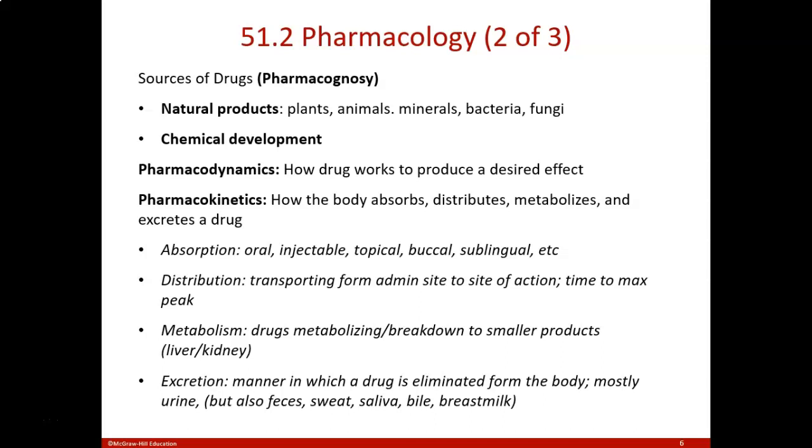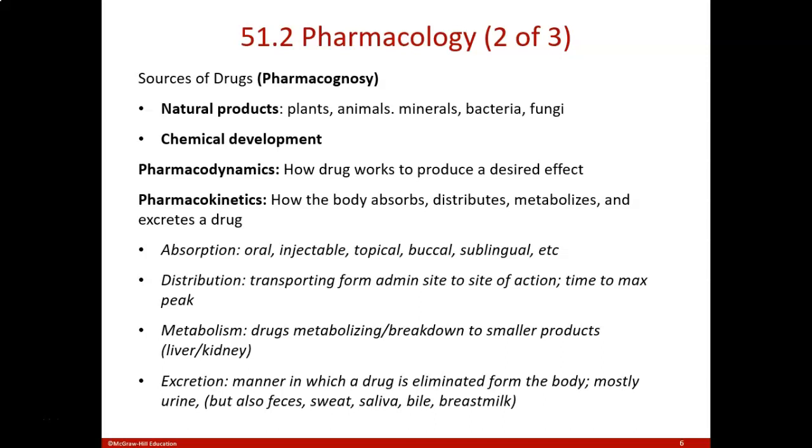Distribution. So this is taking that medication. Once we've got it in, it's been absorbed in some way, shape, or form, it's in the system. Now we have to distribute it. So that means it has to be transported from where it was administered to a site of action that it needs to be, okay? If I've got a cellulitis in my foot, okay, it's red, it's swollen, it's infected, generally, if it's infecting all of the tissues, something topical is not really going to be enough. So that person's going to need either something injectable or oral.